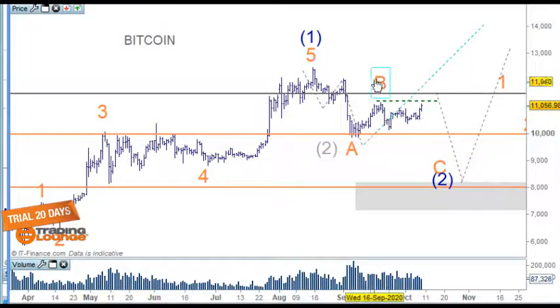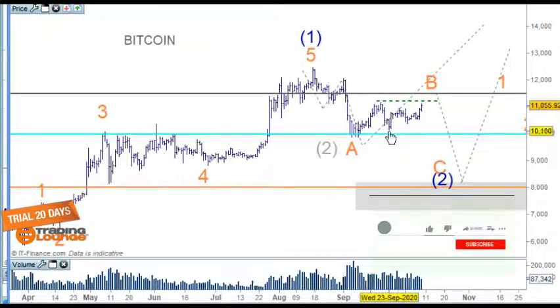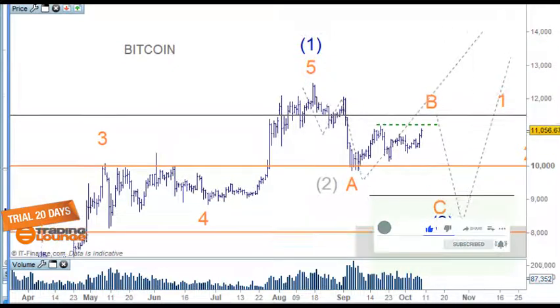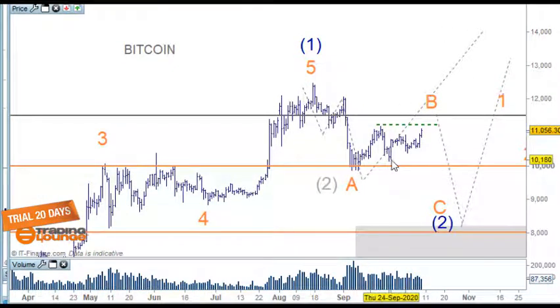Now, it is possible that we could shift this here and put this here and have this as some sort of A wave, B wave here, and then a C wave up here. But if you know Elliott a little bit, if we looked at this as wave 1 here and wave 2 here, and then this would be wave 1 and 2 here, then it would be like 3, 4, and 5 to this point. Well, then this one here would be all of the third wave with those 5 waves in it, and then the fourth, and then the fifth. So we're way up here.